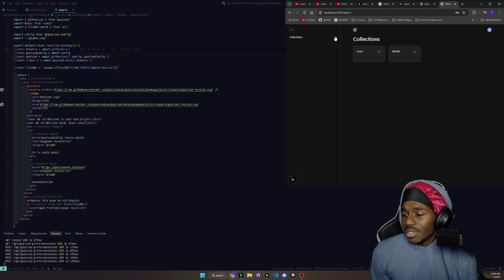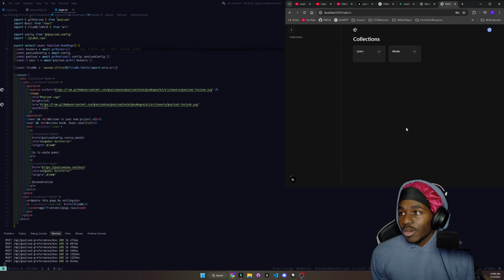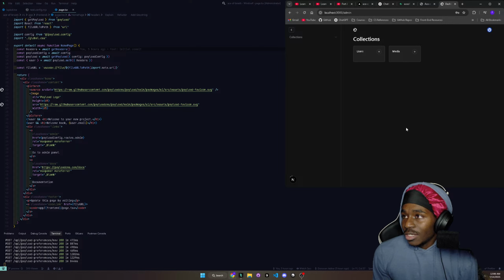But other than collections, there are these things called globals, right? Which are like one and done type things, right? So let's say you want to create a page, right? And on that page, you're going to be displaying content, right? That's a one and done type thing, right? Versus users, where you have multiple users, right? I would create like a landing page, right? And in that landing page, I think they're called blocks. You would pull the content from the landing page and then display it on the page.